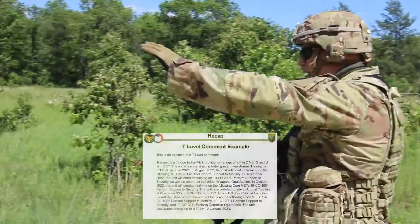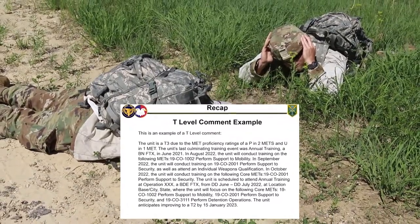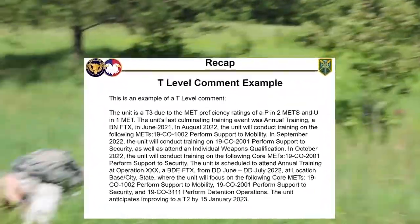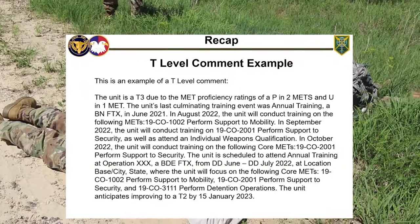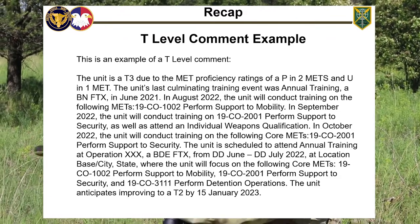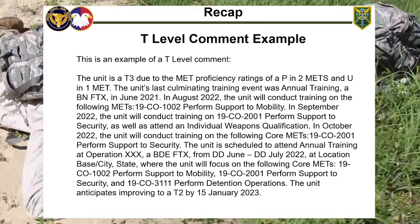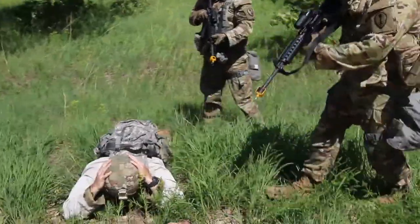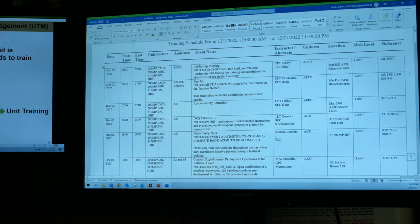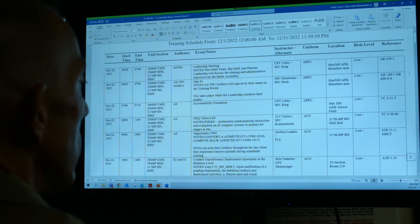And now for training. The T rating is a commander's assessment of completed and scheduled training and how that feeds into proficiency in mission essential tasks. MET proficiency is aggregated into the overall T rating. All units must assess their METs in the Digital Training Management System, DTMS, prior to beginning the CUSR. You will also project and forecast MET proficiency increases or decreases based on your yearly training calendar. It is important that commanders refer to MET training and evaluation outlines, which prescribe an attendance level required for collective training events.